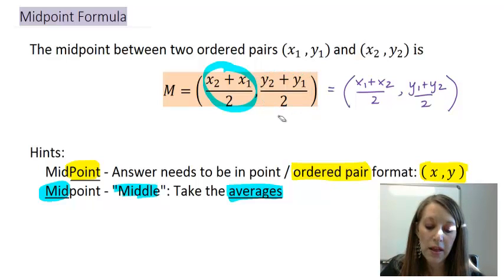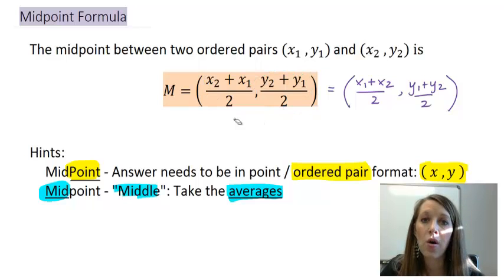The reason that I wrote it in this fashion is so it mimics what the last formula was, the distance formula. In those, we had to subtract those, and the order was given the two coordinate first and the one coordinate second. So that's the reason I wrote this in the same format here. When memorizing all these formulas, students get really concerned as which one goes first and which one goes second. So I'm going to try and keep it consistent, and then you won't have to be concerned about that at all.